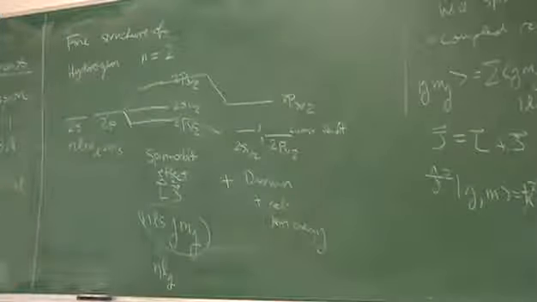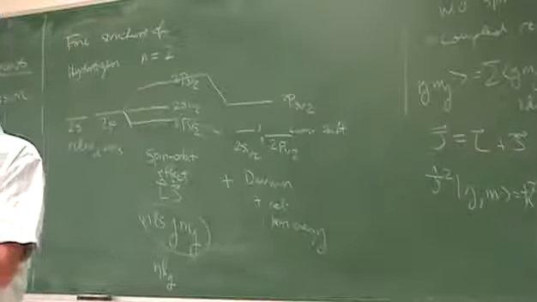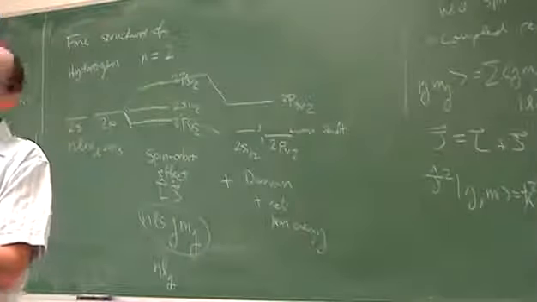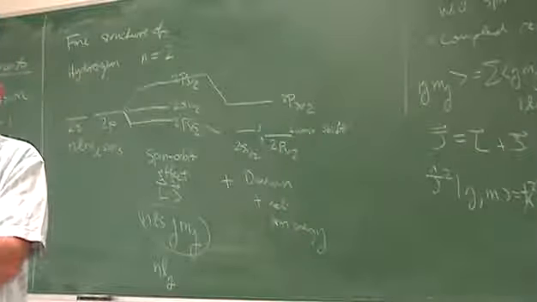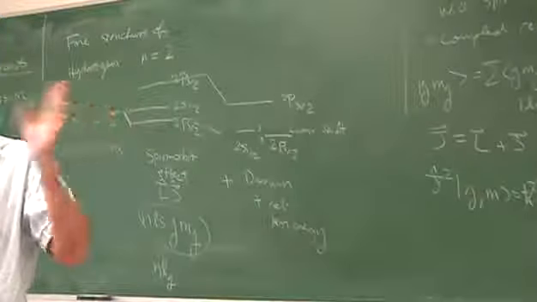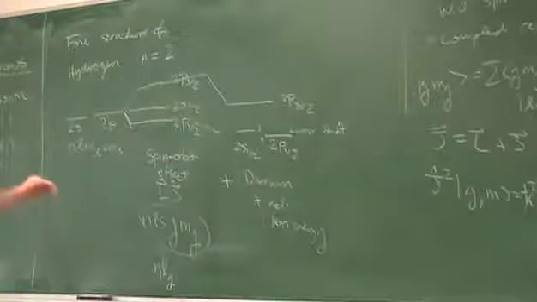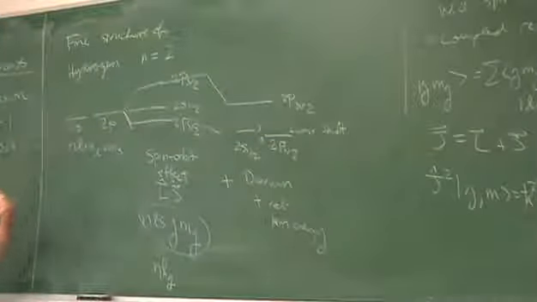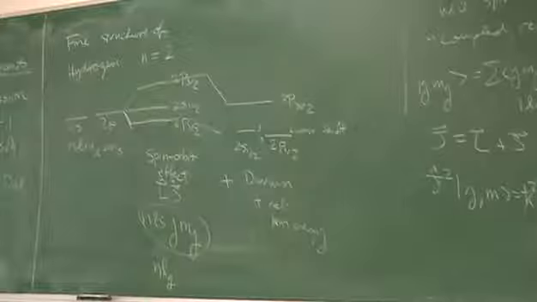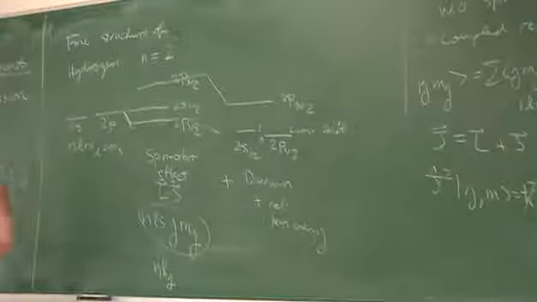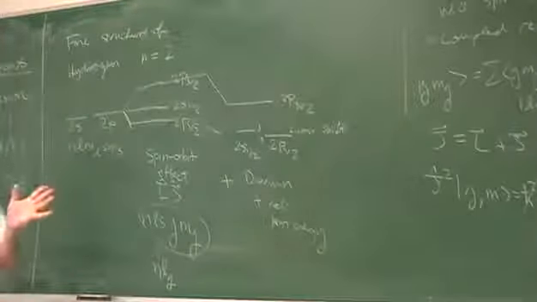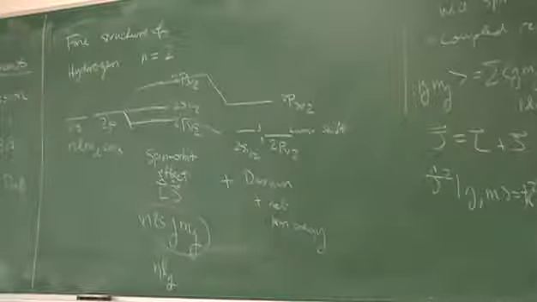If I have many electrons, I don't have a 1 over R potential anymore seen by the electron, because one of the electrons sees the potential of all the other electrons and the proton. And that totally changes the whole nature of the game. In fact, the splitting between the 2s and the 2p in sodium or lithium is about the same order as the splitting between the ground state and the first excited state. So we'll discuss that a little bit, but it's something that's often confused because we spend so much time talking about hydrogen that we think all atoms are like hydrogen, and they're not at all. Okay? So we'll get to that.